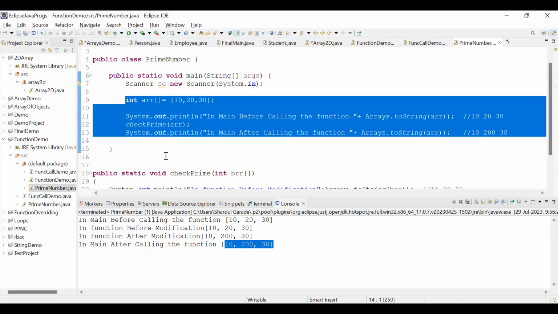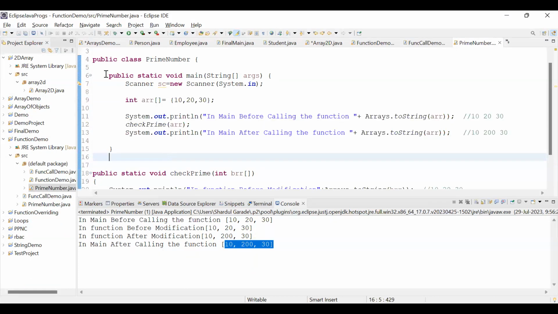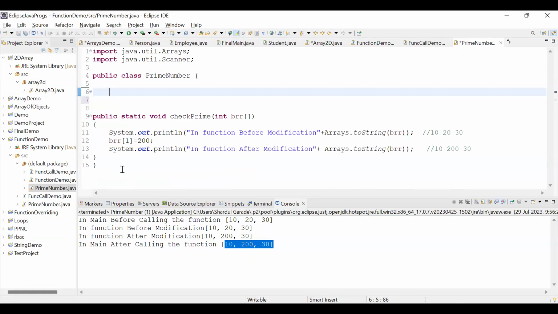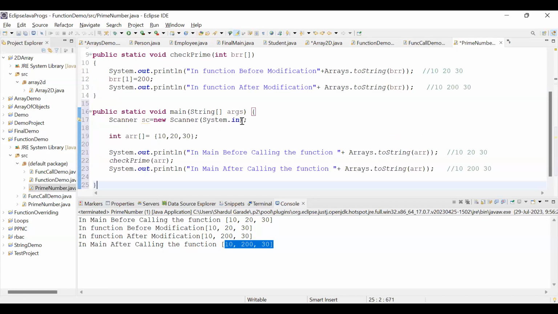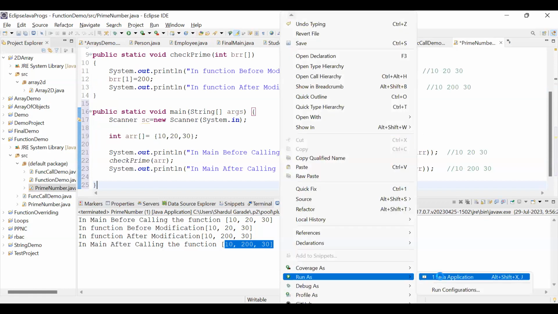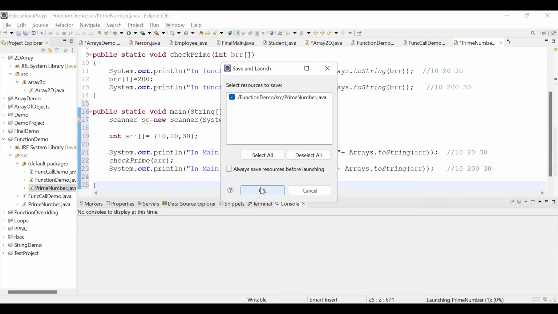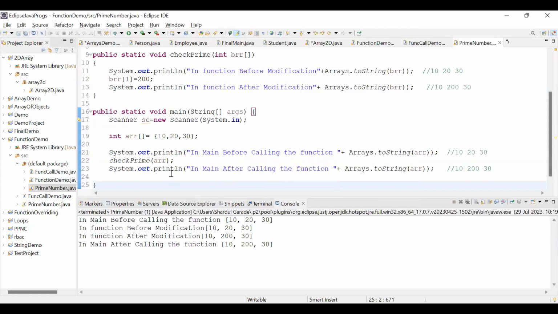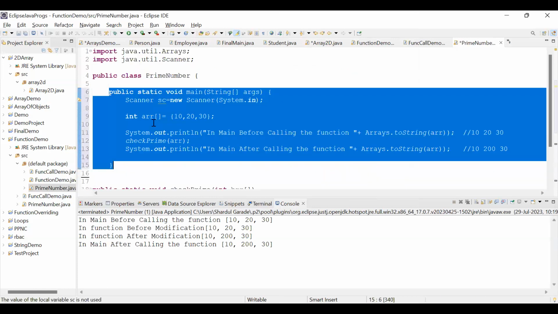I can take main and put it at the end also, and the program will still execute fine. There is no particular place for main, but in enterprise applications, main should be a separate class.